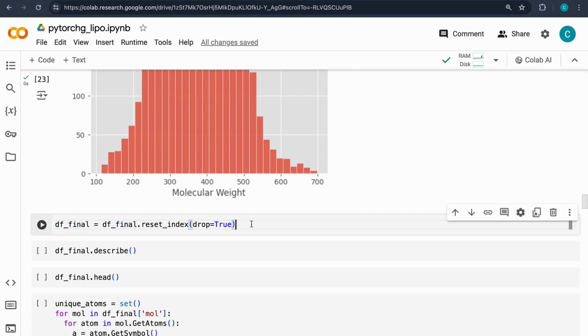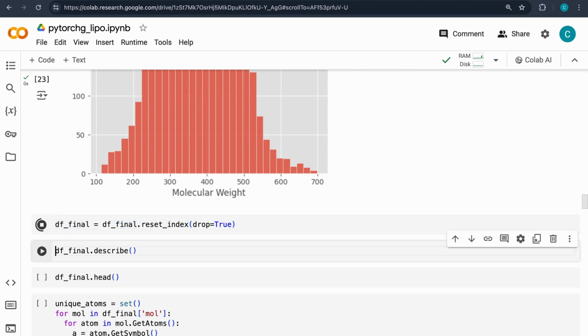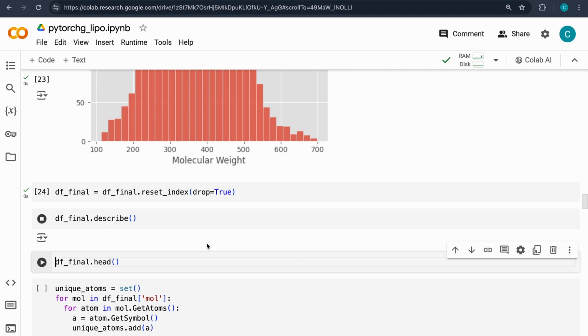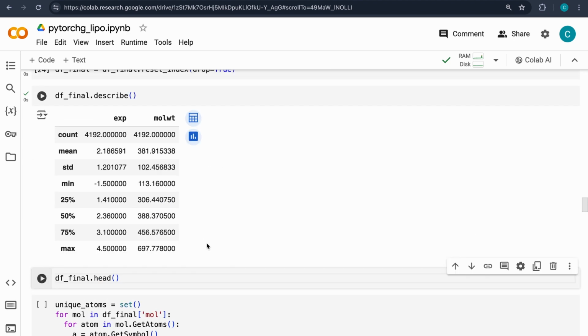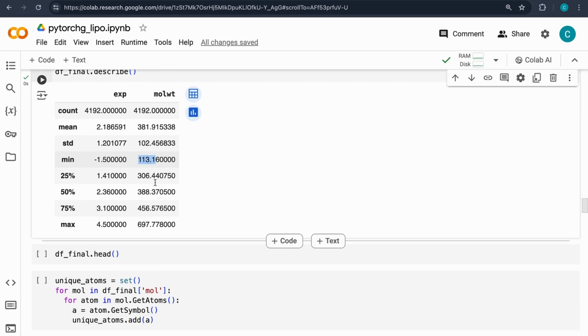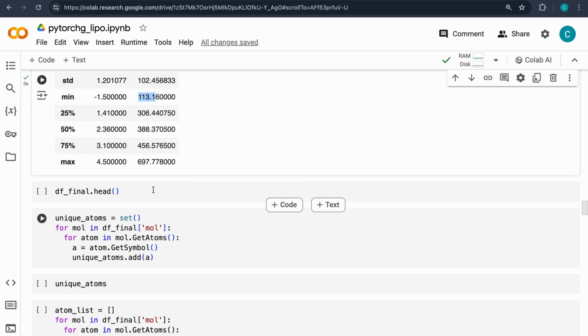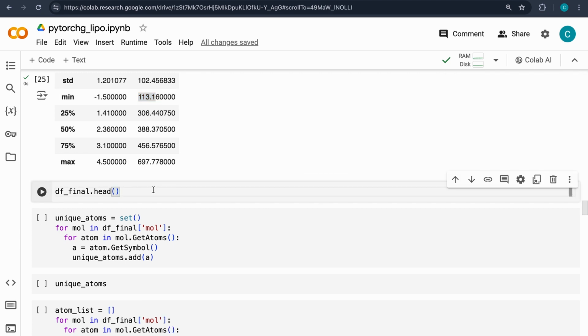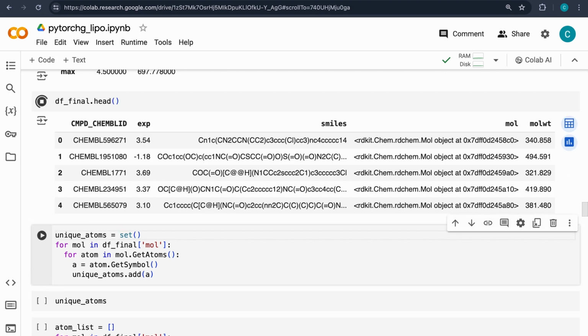Again, I want to reset the index here, and now you can see in here the count is 4192. The maximum molecular weight is 697.77 and the minimum molecular weight is 113. So this was all about the distribution plot, and let's print out our final data set here again.